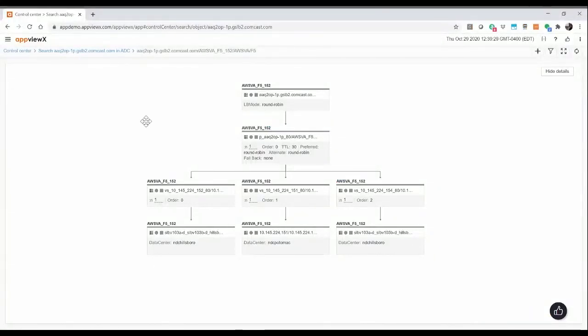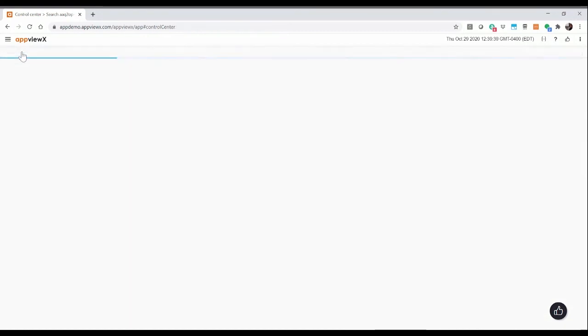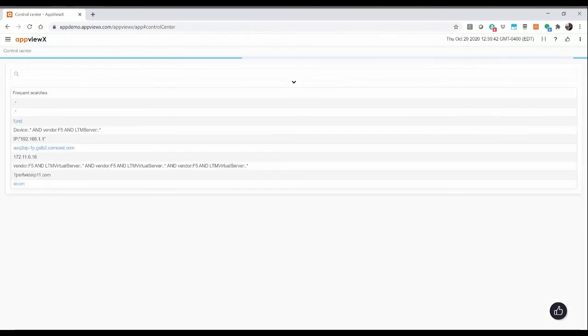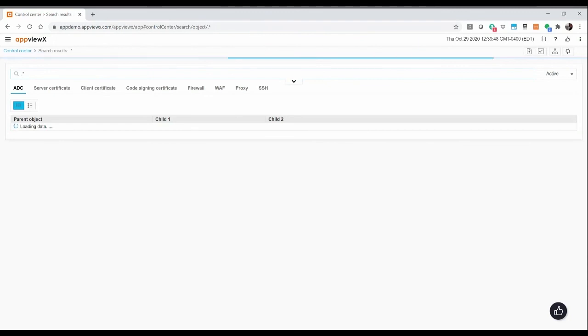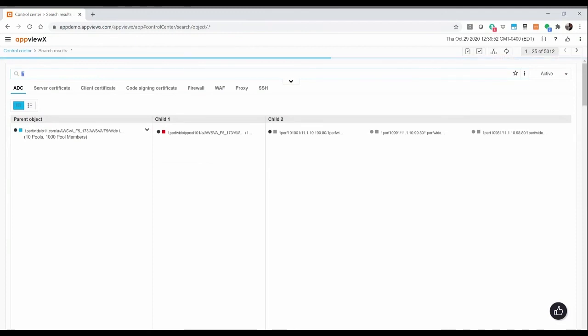Yeah, so this is a simple example. Hope you can see this. Now it is not showing the status here. So this will show you the status and whatnot. Let me go back here. You can basically search for any keywords, and then it will show you all the VIPs that are there. So let's say I search for IP.